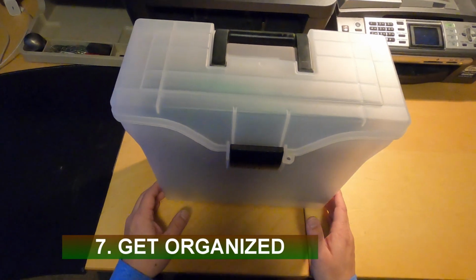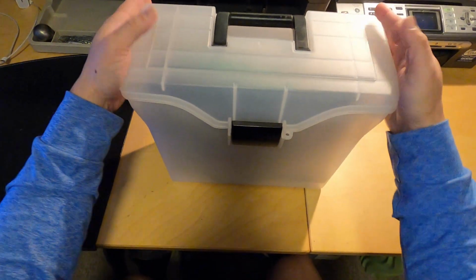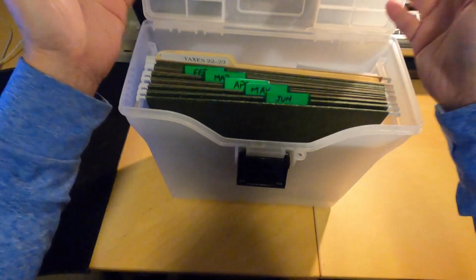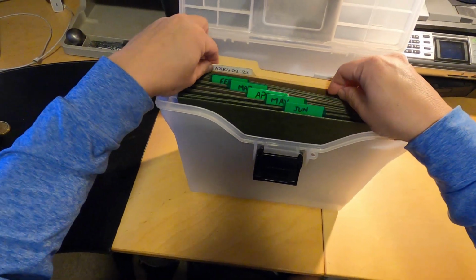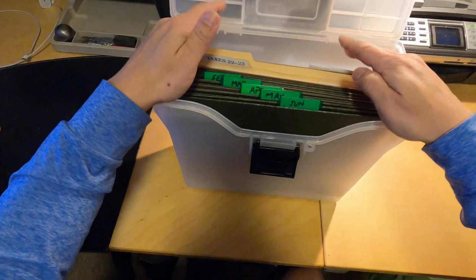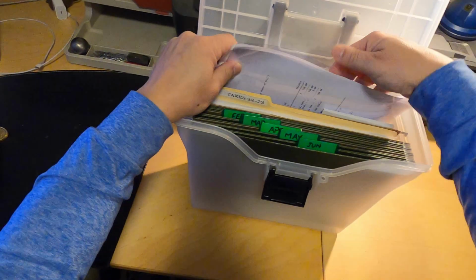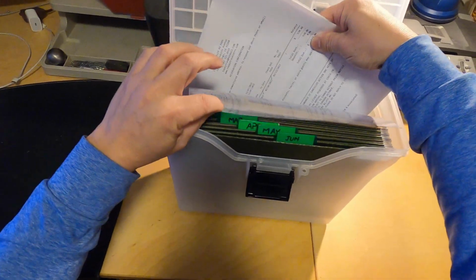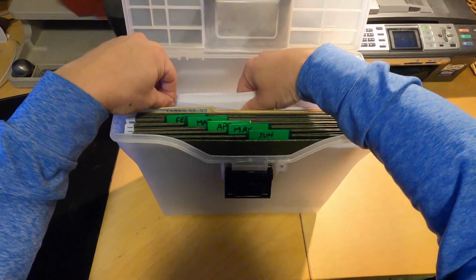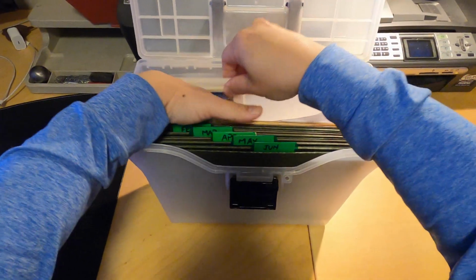This is one of the essentials that I think is important for a trip of this length, and it's just a simple plastic filing cabinet to keep your important documents. For example, I am going to be on the road while taxes are due, so I've got a file here so I can do my taxes while I'm on the road. I've got backups printed up of all my reservations, in case you just can't get signal out there and bring up your reservation. Some stationery, some stamps.